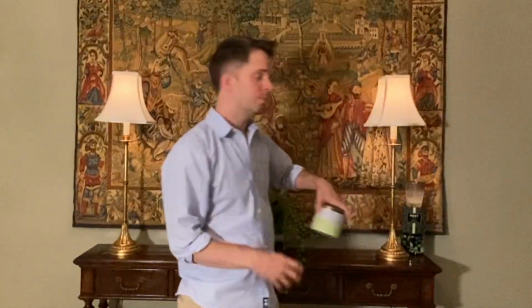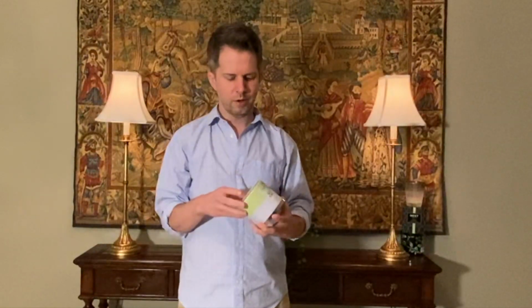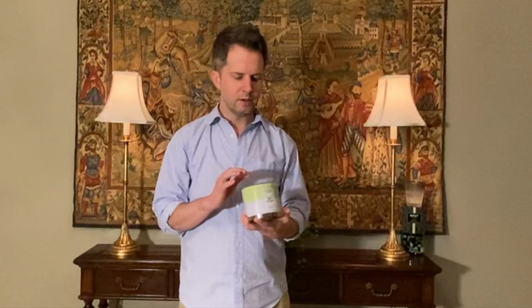Okay, now speaking of tea, this white tea and sage candle actually surprised me and I really enjoyed it. So I think this is a clean, fresh candle. It reminds me of the Westin Hotel's fragrance. If you've ever visited a Westin Hotel and you're like, what is that fragrance? I know that they have their own fragrance that they pipe in hidden somewhere in the lobby, but this one was really lovely. It says sparkling bergamot, white tea, fresh sage with essential oils.